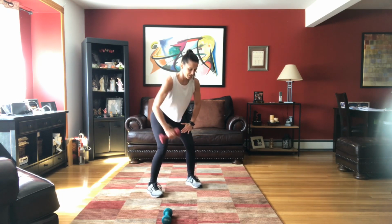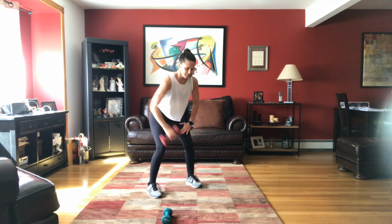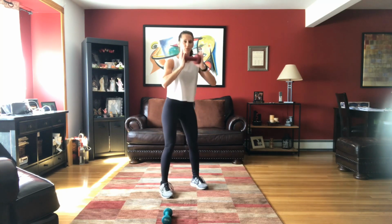5 seconds here. And you're going to obviously switch arms on that second set. You got 2 and 1, bring it up. Take that weight in place, sit down into those squats. One more time, feet hip to shoulder width apart.